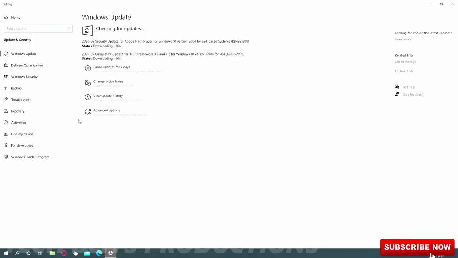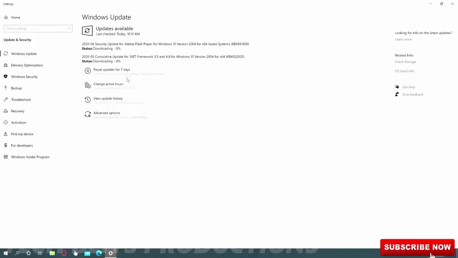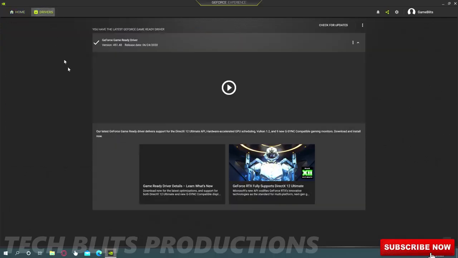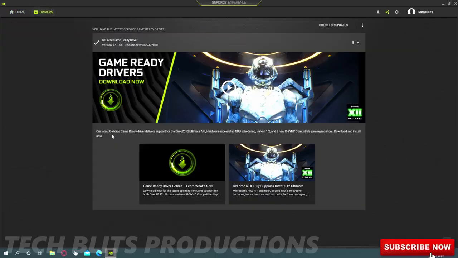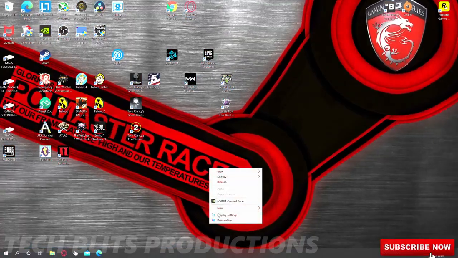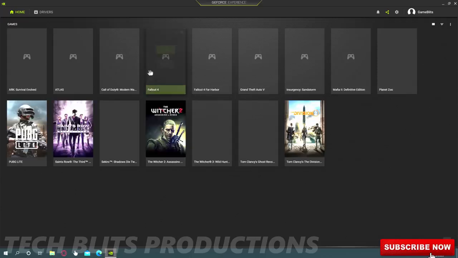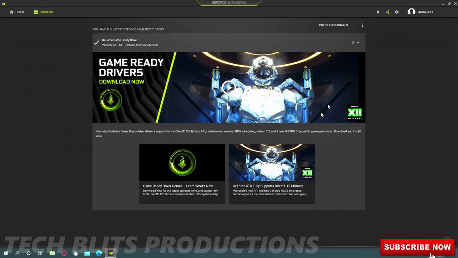First thing you need is to update your Windows 10, make sure you're getting version 2004 or DX12 Ultimate will not work. Once you have done that, you need to open GeForce Experience. If you don't have it, you'll need to download and install this program. Once you are in the program, you will see the Drivers tab, go there and find the latest driver supporting DX12 Ultimate. You can use this on GTX cards if you are wondering.